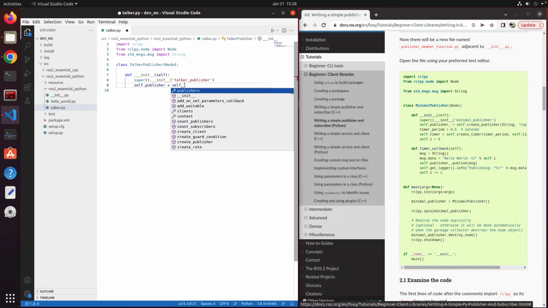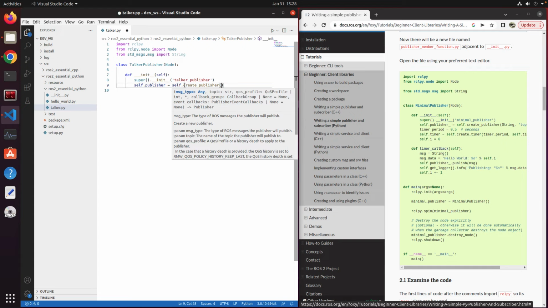Self dot create publisher. Where does this create_publisher come from? We don't have anything here in self. Self is similar to the this keyword in Java. But that means it comes from a library outside.